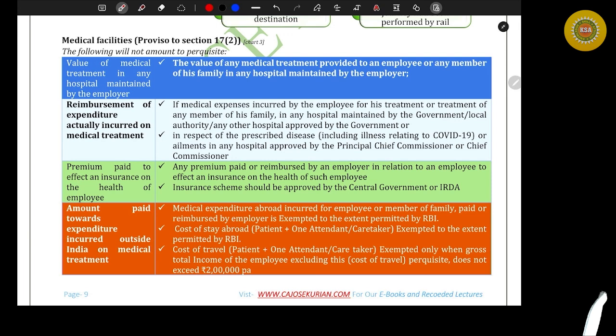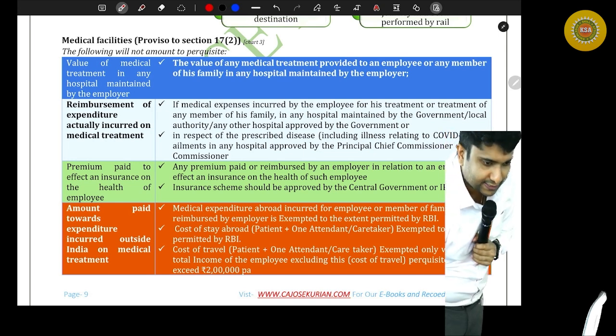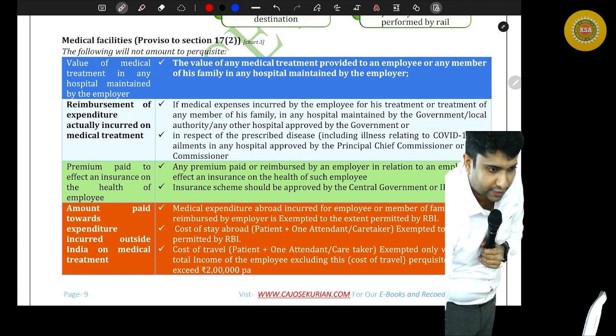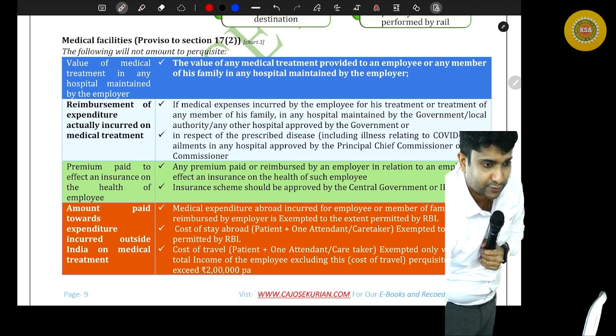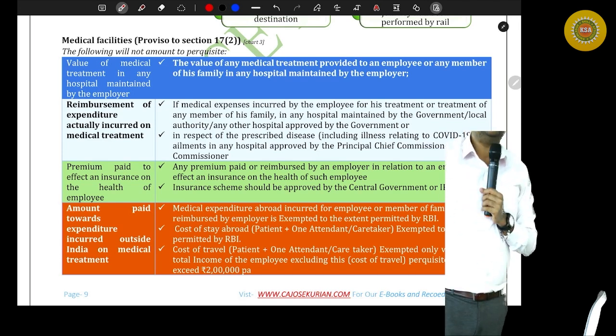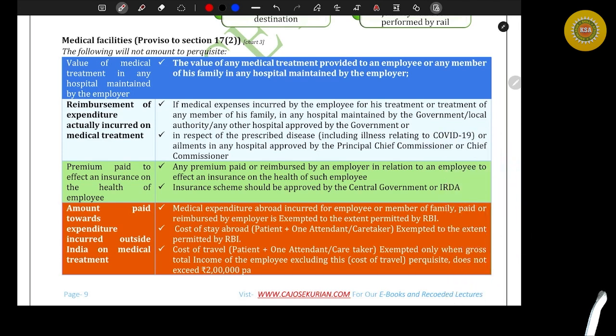Are you with me? Apart from these, if you are getting any other medical benefit, then that will be fully taxable. Apart from the list that we are about to discuss, if you are getting any other medical benefit, then that will be fully taxable. Let's understand which all are the items coming under this particular table. Sir, let's discuss related questions for 10 subsection 5. Don't worry. In the lengthy question, there are adjustments in relation to 10 subsection 5. So anyways, wait till that, okay? Let's complete the other things right now.